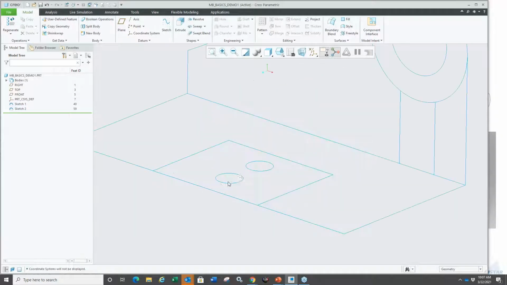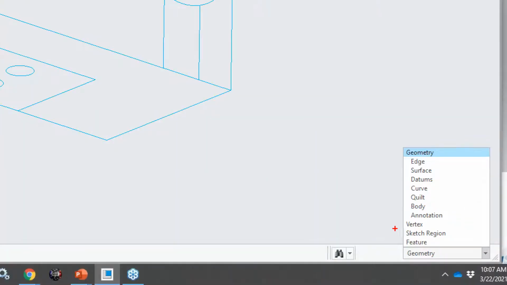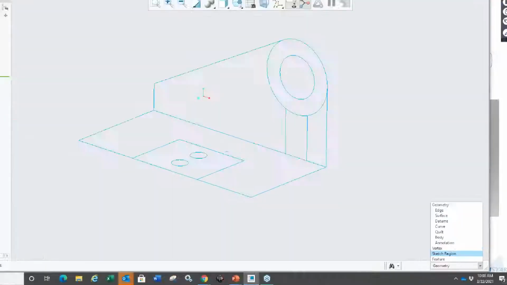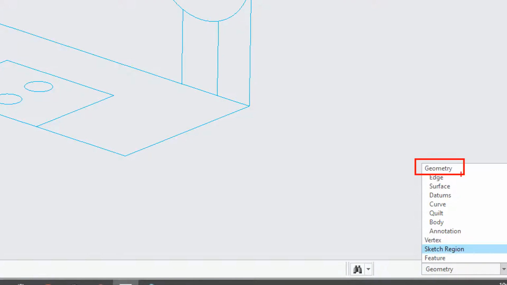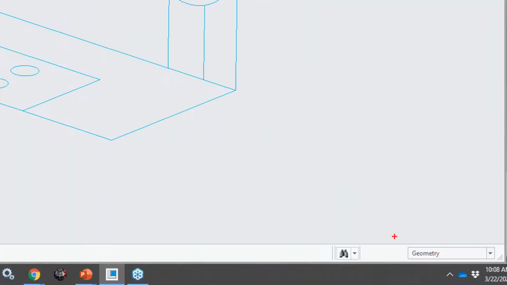However, I do have several geometries in one sketch, and I'm going to take advantage of the sketch region that PTC introduced in Creo 5. I'm sure some of you may be aware of it. The sketch region allows you to select regions rather than going into the sketch mode and copy edge or project edge and then trim and all that. So instead of that, I'm able to just switch to sketch region, either through the selection filter here from geometry, or I could just use my keyboard shortcuts. I'm going to just say Shift S, and you see how it switched to sketch regions. Shift G switches back to geometry. Pretty straightforward in here.